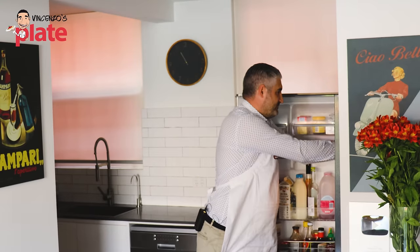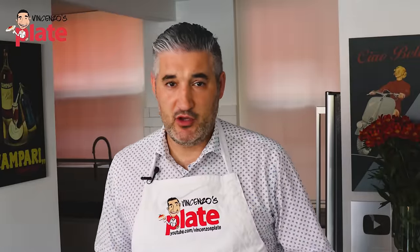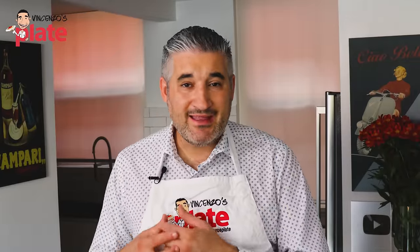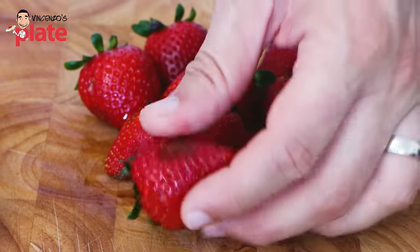Fridge! Now we're making a strawberry sauce for the panna cotta. But you can use blueberries, raspberries, any type of fruit that you want. You can use caramel. You can put chocolate, you can put Nutella. Honestly, anything you want to put as a sauce, go for it. I'm just showing you the simple way to do it. And again, it can be done with blueberries or raspberries if you follow this way.